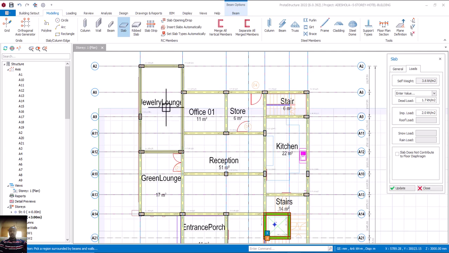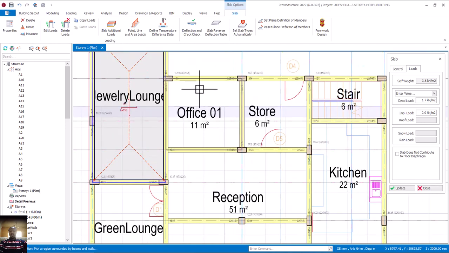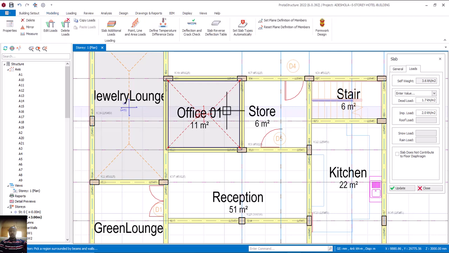Then once I've done that, I'll come to this place and begin to insert. Now I want to tell you this. When you are inserting your slab, don't just be clicking. Make sure you can see something like a rectangle taking the shape of your panel. If you look at it very well, you are seeing something that looks like the shape of your panel. Yes, before you click, click on that. If not, at times you will think that it does not come up, you click on it again, and before you know it, it will be two slabs. By the time you do your model check, you discover that they are telling you that your slabs are overlapping.